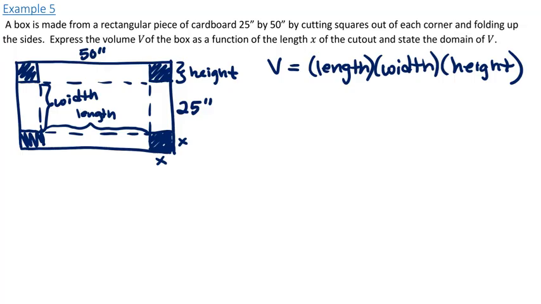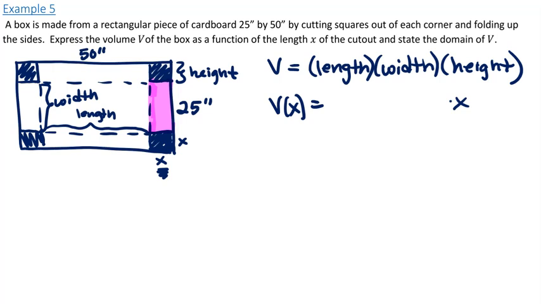All right, so we need to get all of this in terms of our single variable x. So I don't need a perimeter formula or anything like that, but I do need to look carefully at this. The first thing I'm noticing is if I fold this up so that it's sticking out of the page, the height sticking out of the page will be x. I'm going to make all this a function of x. The height is actually the easiest part, I think. It will be x high. It's easy once you've got the visual. If you're not picturing this right, that can seem a little tricky.